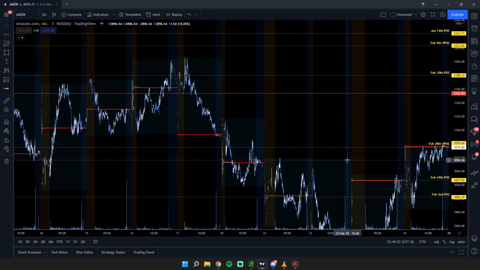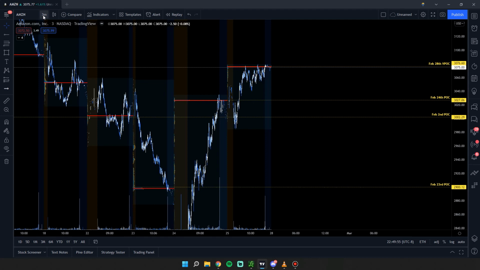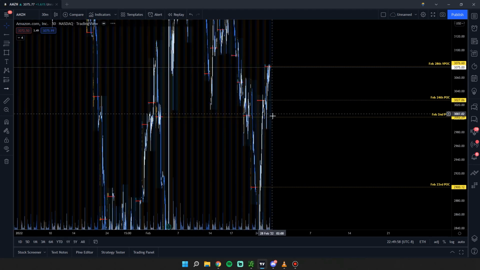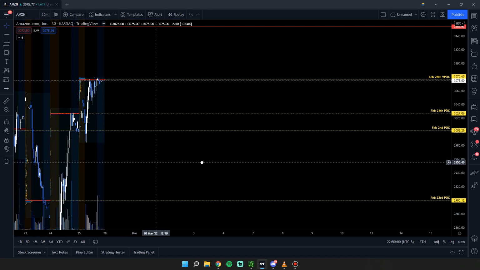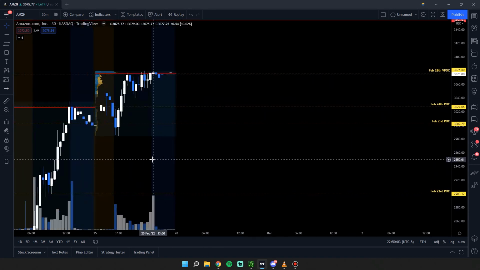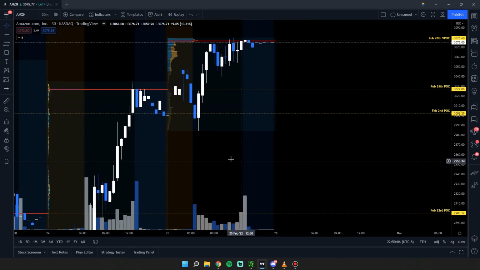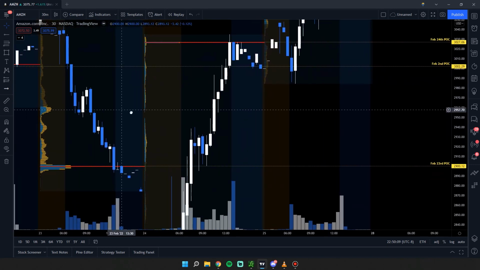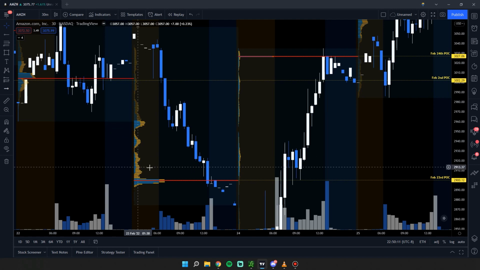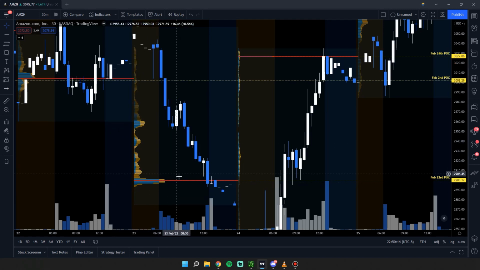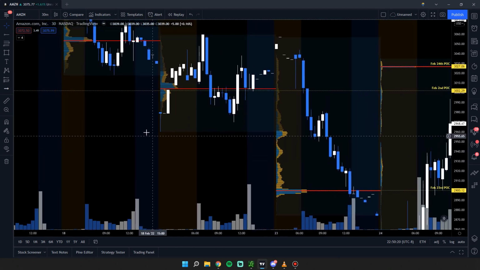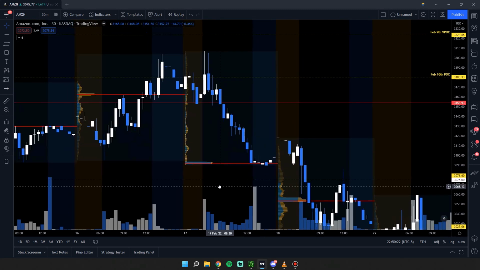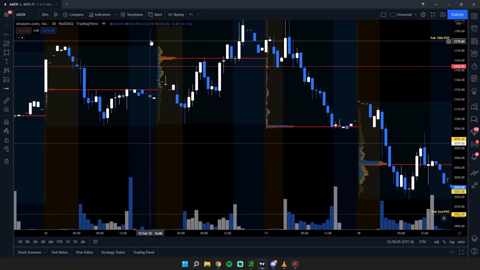So there's a couple other key things that we want to look at for, let's go to the 30-minute, our volume profile. So if we have a volume profile like this that looks like a lowercase b, you're going to be trending down for the day. If we have a volume profile that looks like a P, like this one does here, we're going to see an uptrend on the day.